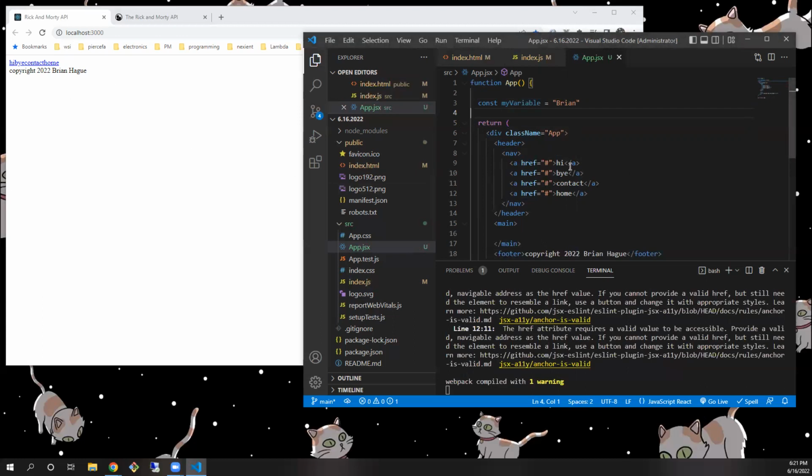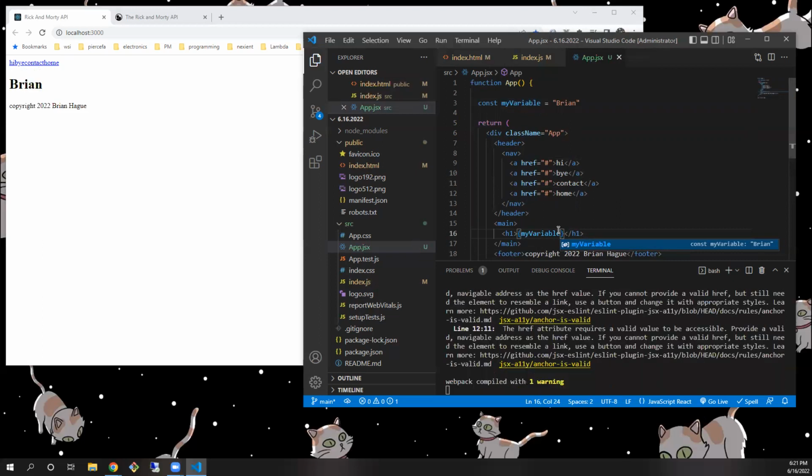It's still rendering everything. And what if I wanted to have an H1 tag? If I wanted to put this variable inside of there, I have to break out of JSX mode back into JavaScript mode by using these curly brackets. So I'll just put in my variable.